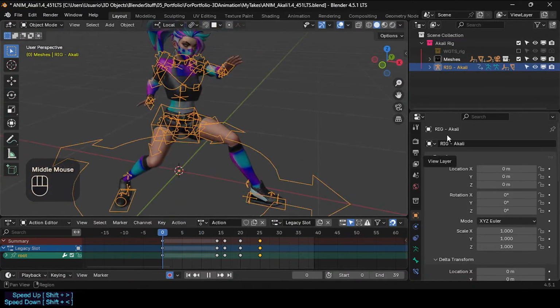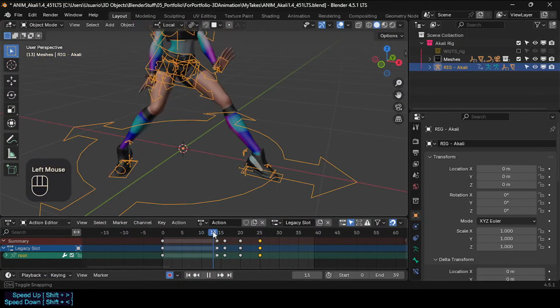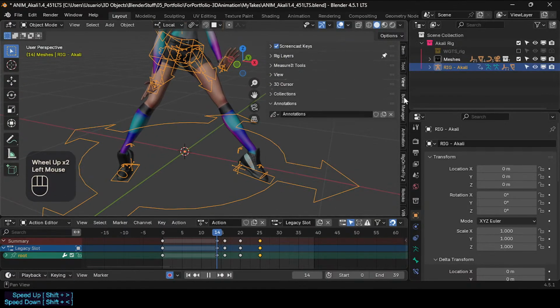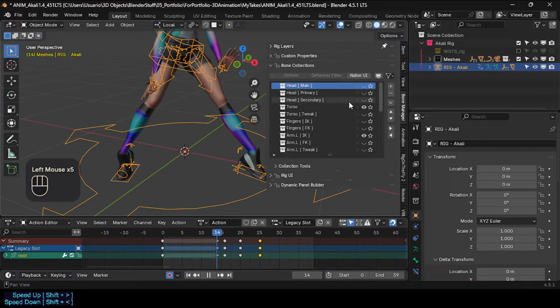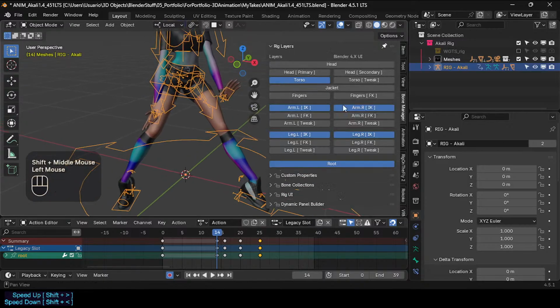Here we've got to build some improvements on the stance, and I haven't started animating yet. I'm not used to Rigify rigs, so I don't even know how to do this. Oh, we don't need that. We can use this rig UI thing. Let's see here, it's custom properties. No, rig layers here. Okay, I've pinned this on the top.